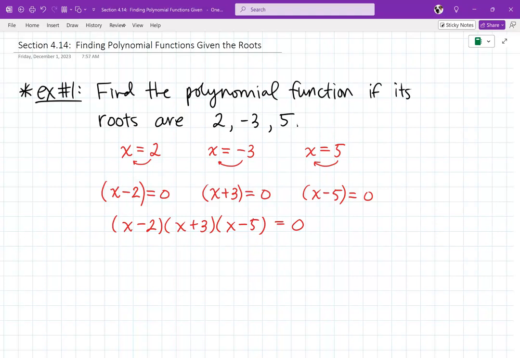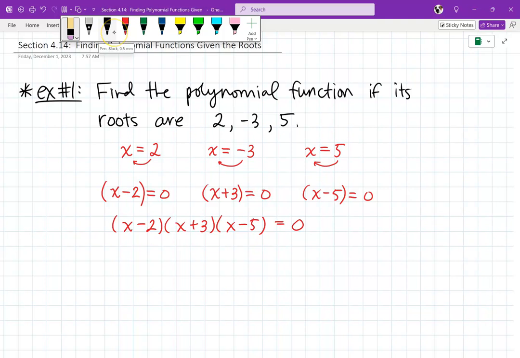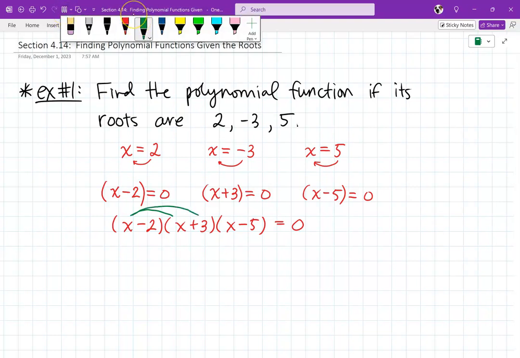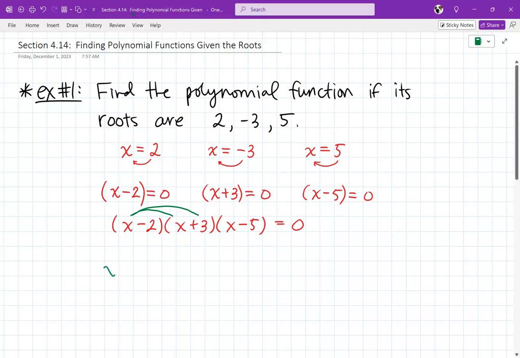So all I'm going to do now is just multiply everything out. Let me multiply the first two. This is the part where I told you this gets a little weird because it's going to be a lot of multiplication. Okay, let's multiply this first. I'll keep it green just so we can see it. So x times x, that's going to be x squared. I'm going to put a parenthesis here because I'm still going to need it. X times 3, that's 3x.